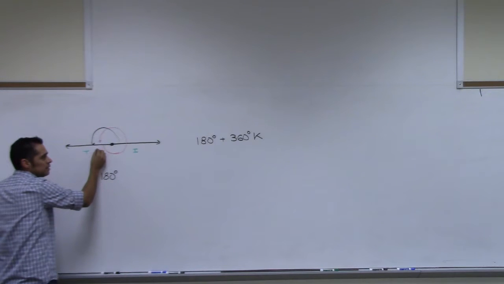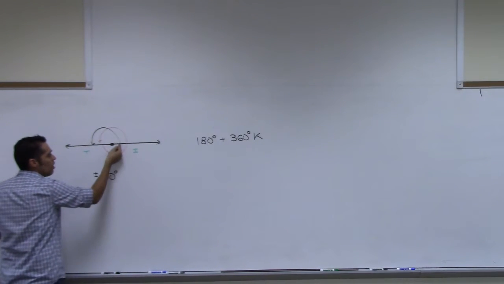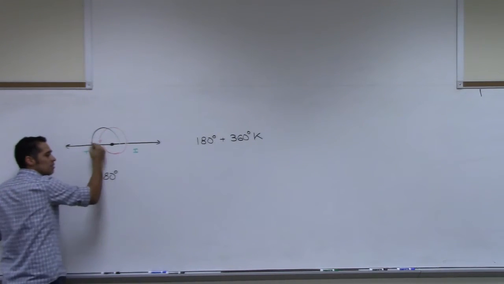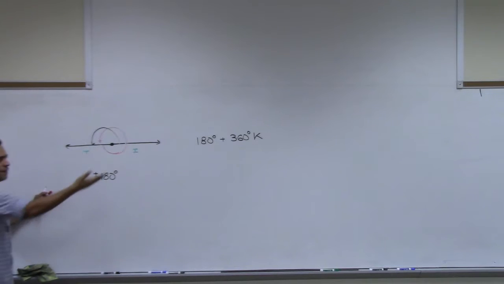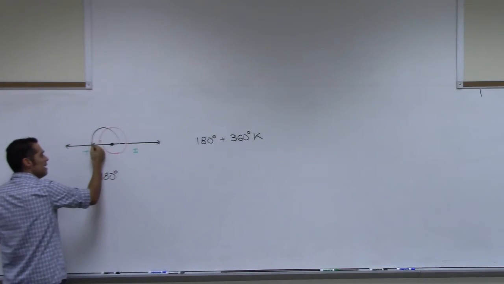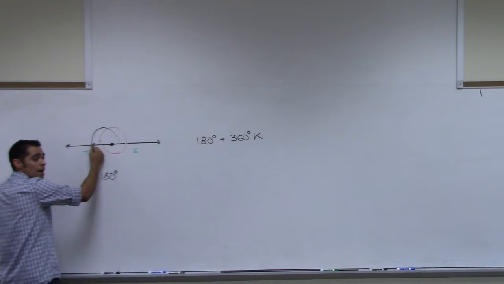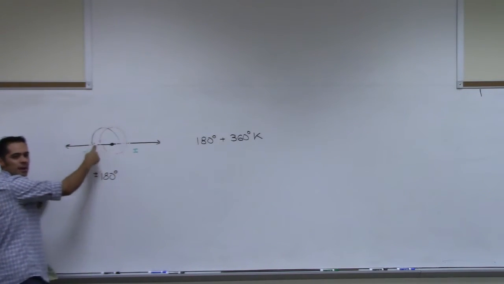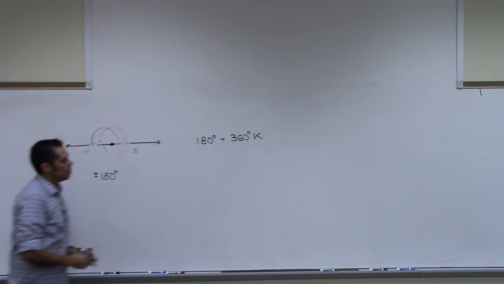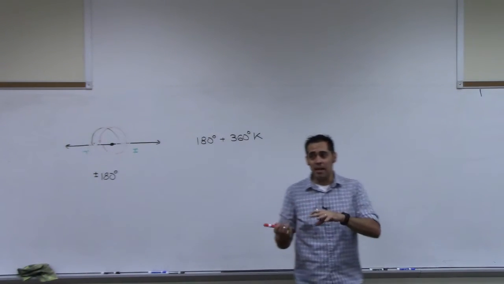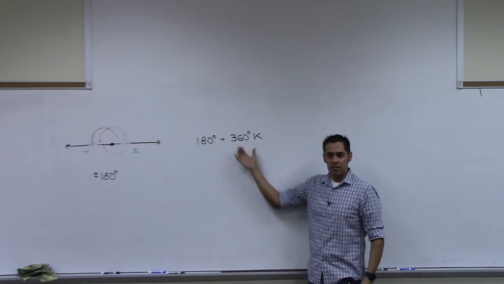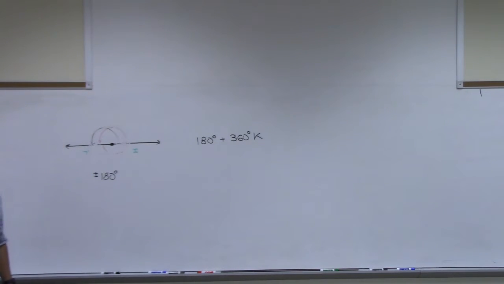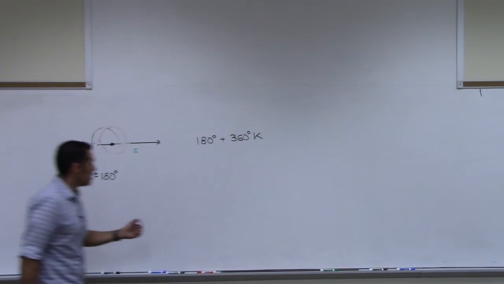Someone pick a K for me. Two. Okay, so I'm going to start at 180. And then you put two there, so I'm going to do two full rotations. One, two, and I'm still there. You could do that for any number, negative five. So start at 180, and then now I'm going to go clockwise five rotations. One, two, three, four, five. And I'm still there, right? We're going to use this a lot, especially when we get to radians. We're going to be using this notation. So I'm trying to get you to understand it here on the second day as best I can. Questions? Okay, let's do another common angle.